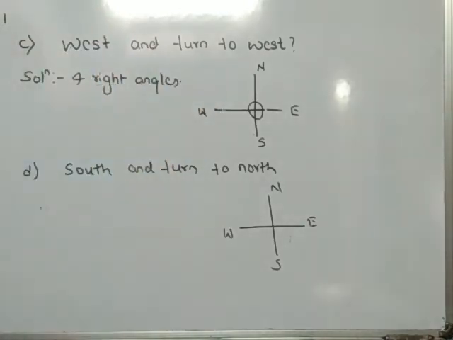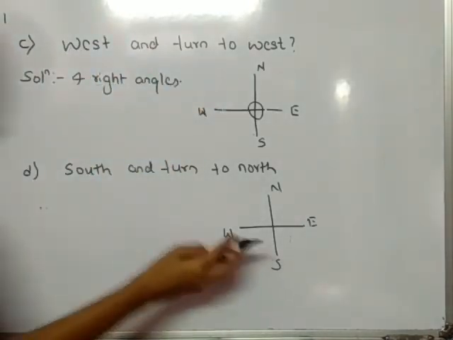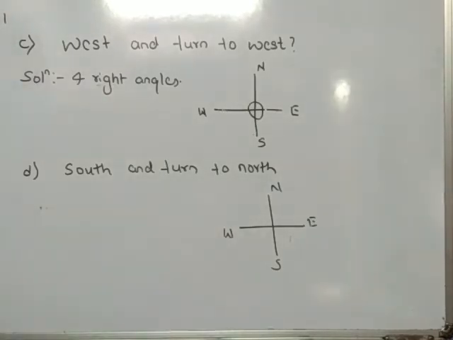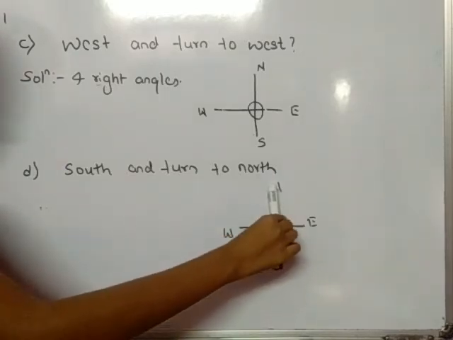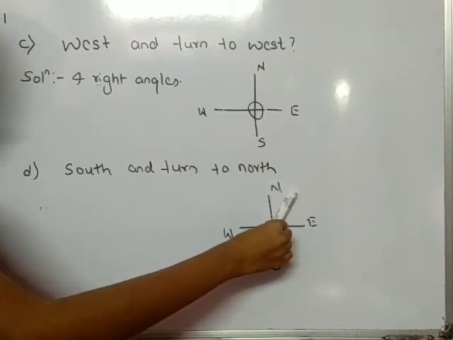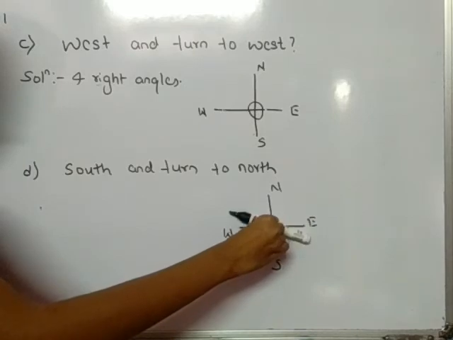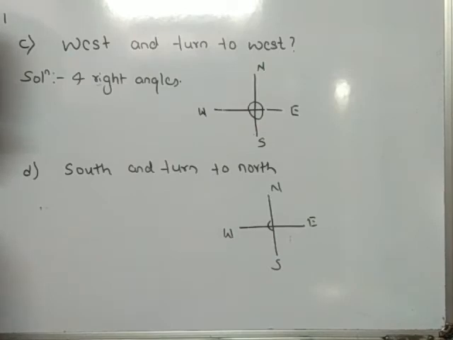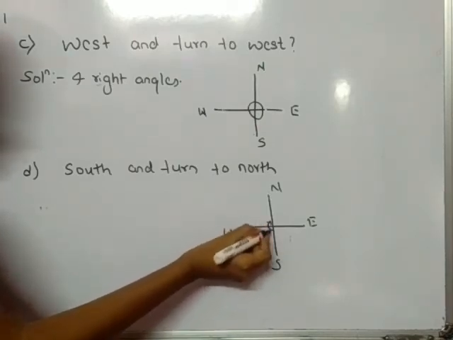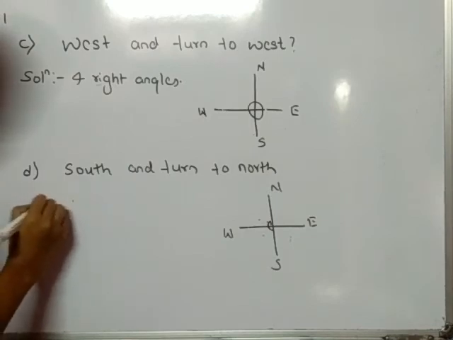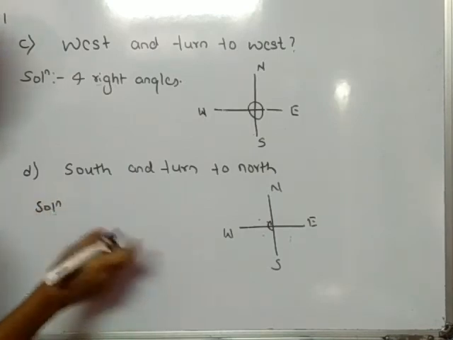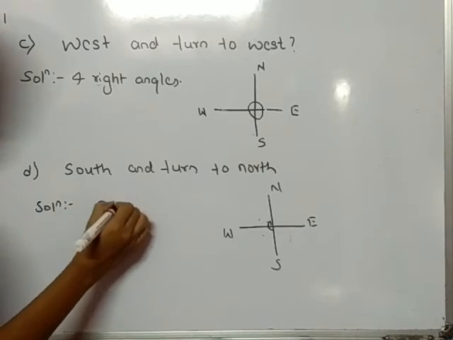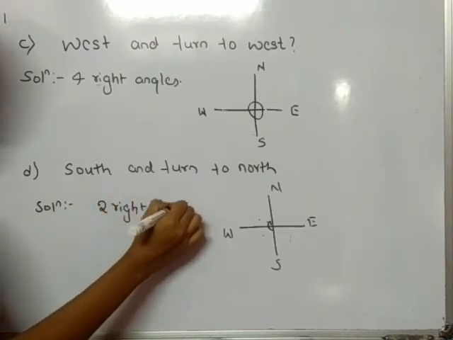Yes? Okay. Similarly, D1. Again here also they have not mentioned any directions, so I will move it again in a clockwise direction only. First, it is facing towards the south. Then, after turning, it is facing towards the north now, right? It has covered only this much area, isn't it? So, how many right angles? 1, 2 right angles. Right angles, not triangles, right angles. Solution is 2 right angles.